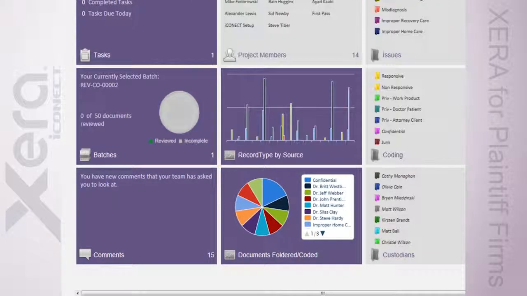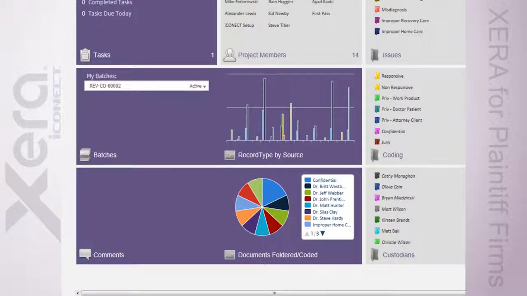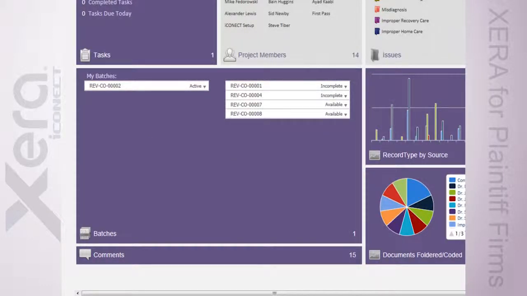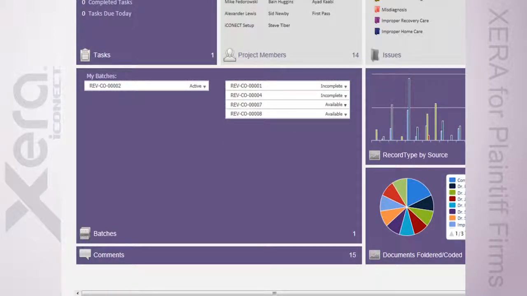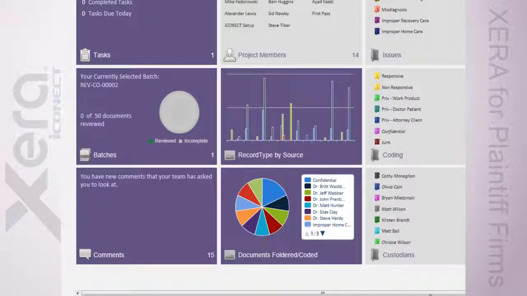If we've sorted the documents out in that particular manner, as a user, I can come in or check out my batches, easily acquire them, etc. Best of all, your batches can be set up in those traditional methods based off of things like custodians or sources, off of a quantitative method, so many documents in each batch, or you can make use of intelligent batching and run analytics behind the scenes for the user.